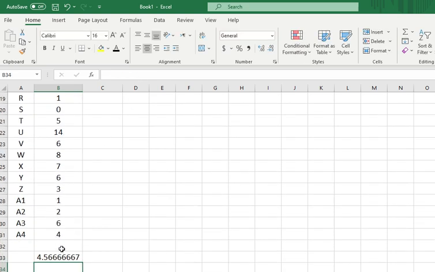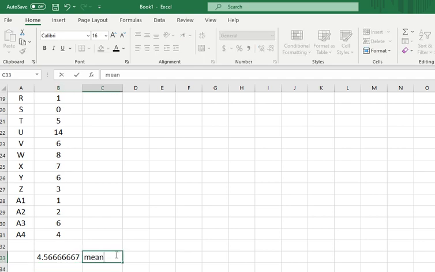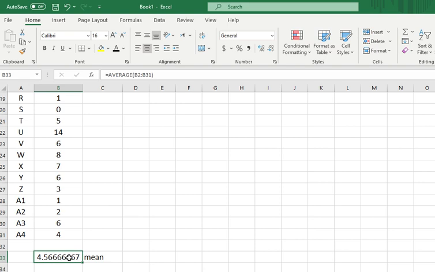You press enter and you get this number. This is the mean. So it's a good idea to write next to it mean so that you'll know what this number represents. And obviously this kind of accuracy is meaningless. Let's say you want to work to 3 significant figures. Here you can reduce the number of decimal places. So you choose the appropriate level, 4.57. It does the rounding for you. So this is the mean number of books read by this group of people during the summer holidays.